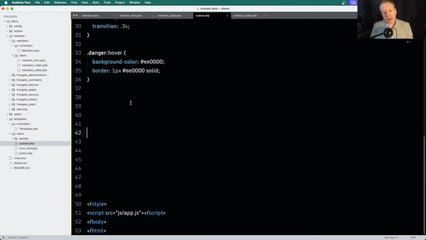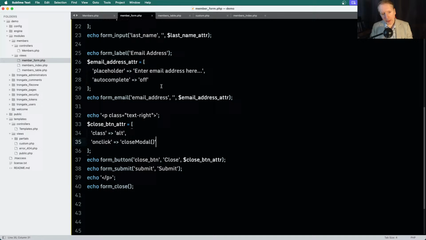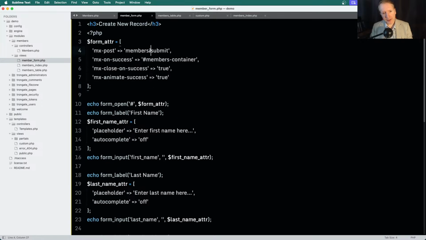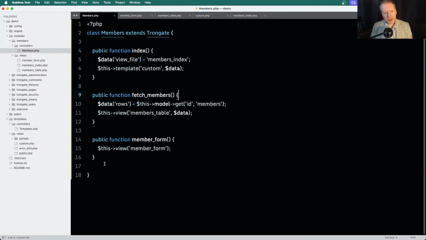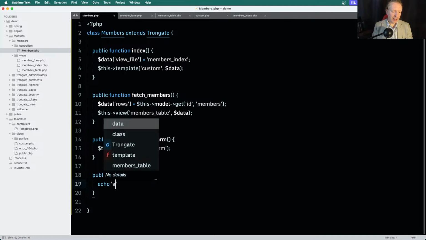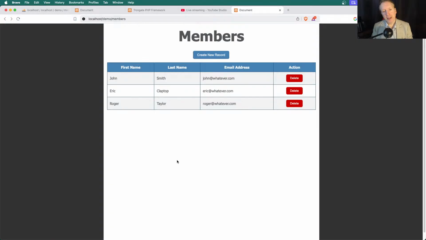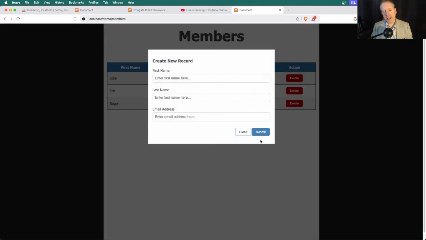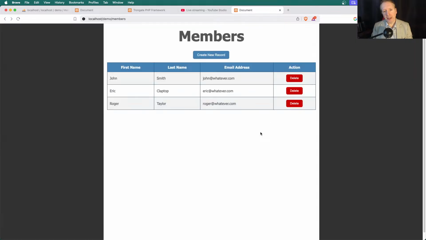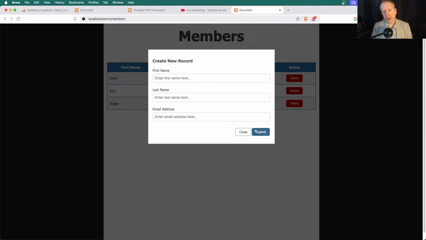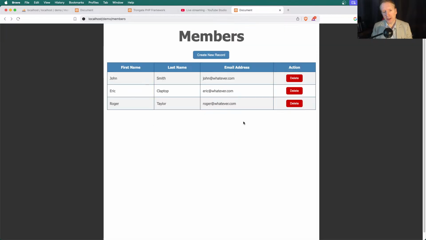Now, let's think about our endpoint here. This is the submit endpoint. We'll build a little endpoint at the moment to get us out the starting blocks. And I'm just going to echo, let's just echo all is well. We'll keep it really simple, right? So when we hit submit, do you see how we get an animation and the thing closed? Okay, there you go, and there you go.